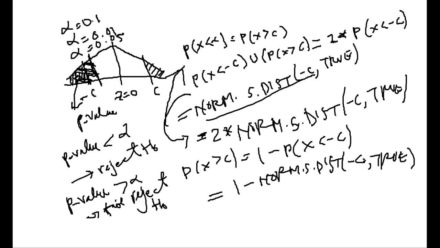And for the right-tailed test in Excel, usually the number here is positive, okay. Usually the number that you got here is positive. Because if this is positive, it's like the C in this picture, okay. If the number is positive, the number will be on the right side here, okay. In order to find the area on the right side, you can change this to negative C, so you get the area on the left side, which is the same as the area on the right side, right? Okay.